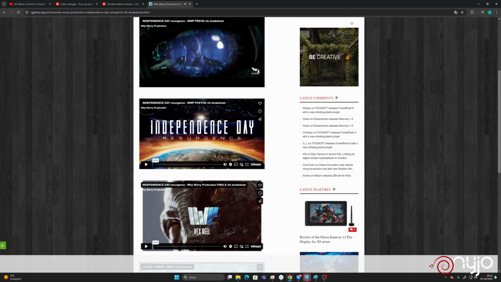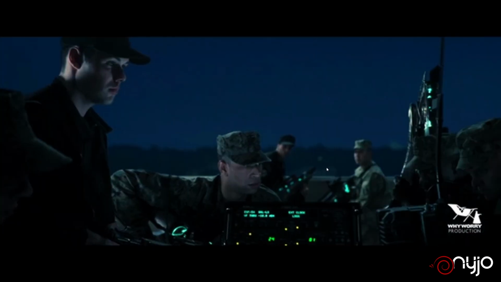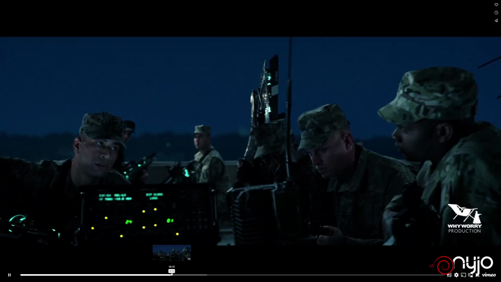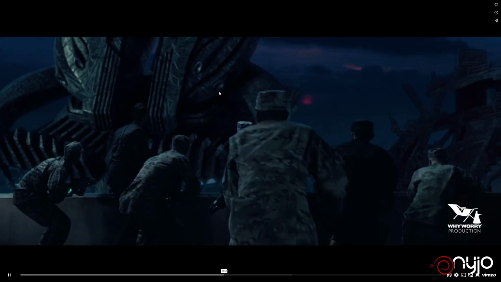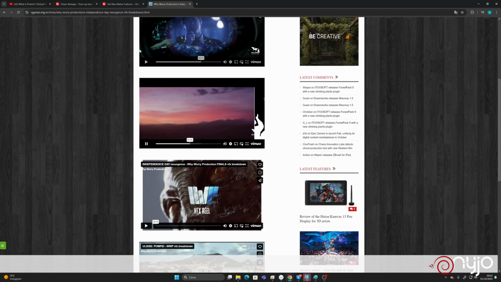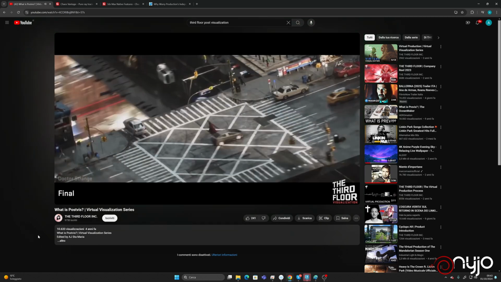If we go to double check the post visualization, here we have something I'd like to show you. In the post visualization, we have everything, because you see we have also the shot that is shot, we have the compositing, and we have everything working together. We have some kind of effects, so it's something that can give a better idea about the final look. If we go to see something that is done by a really well-known company, The Third Floor is a really amazing company working essentially in pre-visualization and post-visualization.